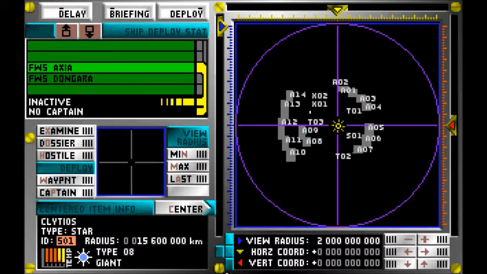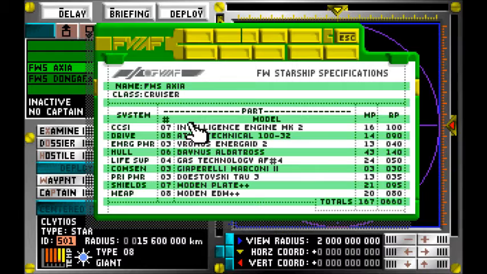Now, as you can see, we have two ships, and we could take a look at each of them. So first we have the Axia. That's a cruiser. And you can see she's got different command and control systems, drives, and each of these comes from different companies. And a cool thing is, I'll show you a little later, each of these companies has a different logo and a different description. They put a lot of work into the detail of this game, and it really just feels like a really fleshed out universe.